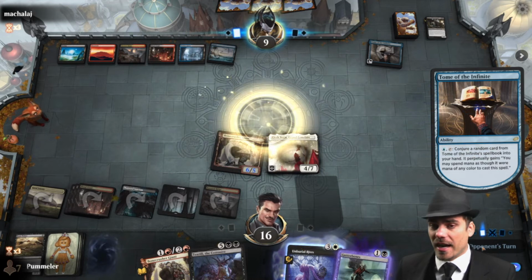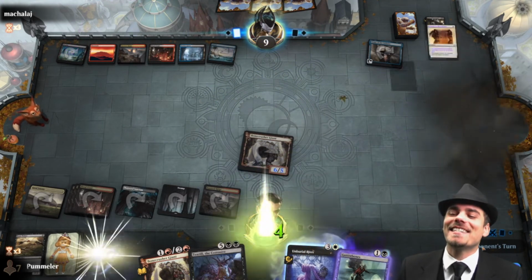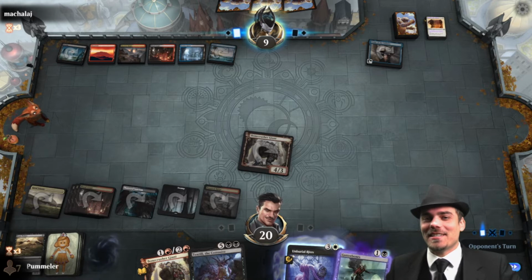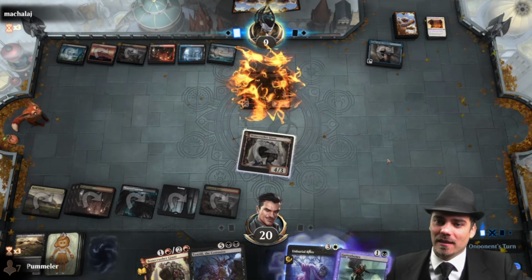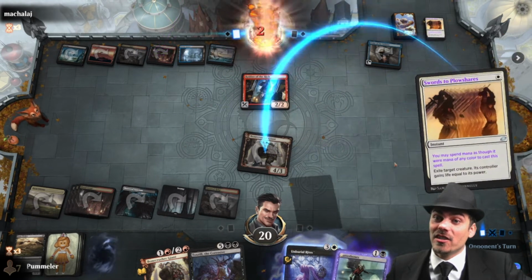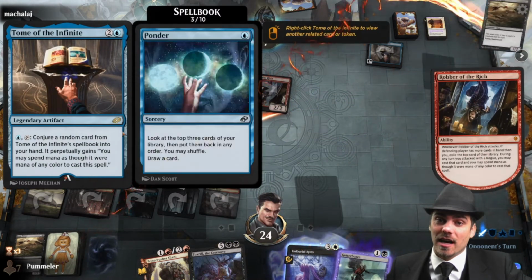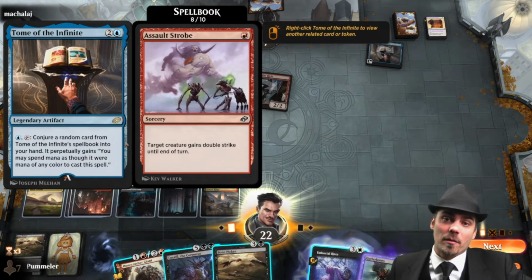Tome of the Infinite gets activated. Swords to Plowshares. Come on, man. Had to be the one that exiles our stuff. Couldn't be just, like, destroying our stuff. No, had to exile. Okay. Has another STP? Golly. That's easily the best card from Tome of the Infinite. Like, not even close, actually. For our opponent, I should say.